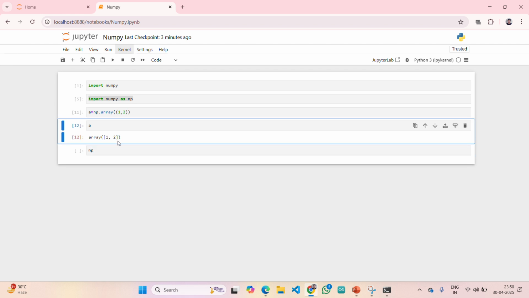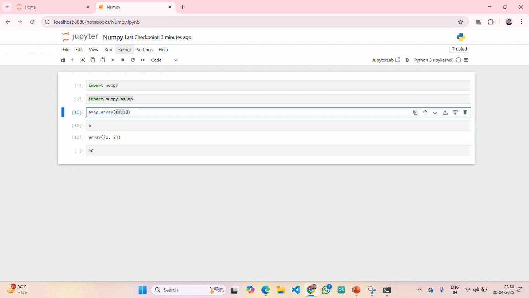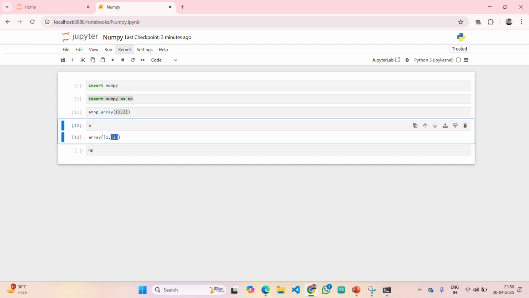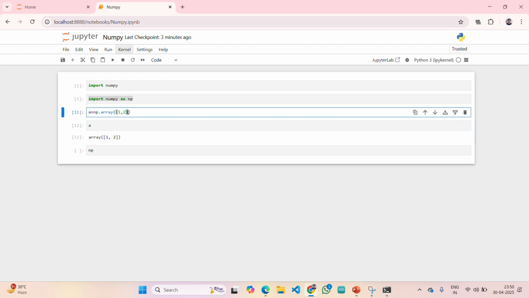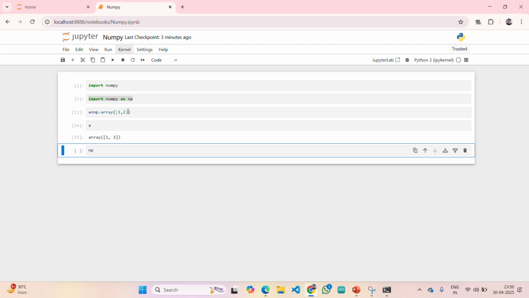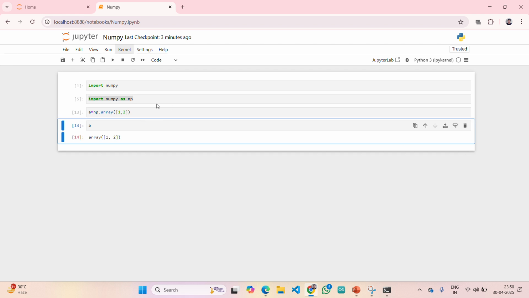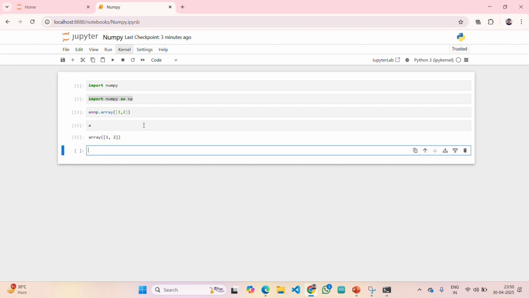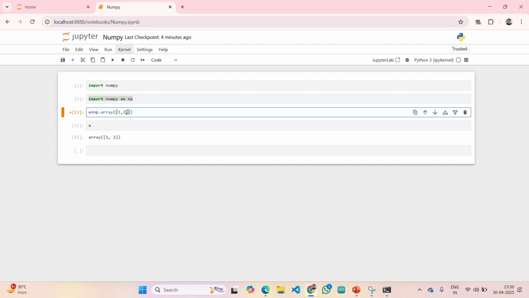Yes, here you can see it came in the format of a list if you observe, but I have passed a tuple. That's the thing you need to observe. In np.array, we generally pass the list actually, not tuple. So, yes, this is the simple one-dimensional array. 1D array, you can say.